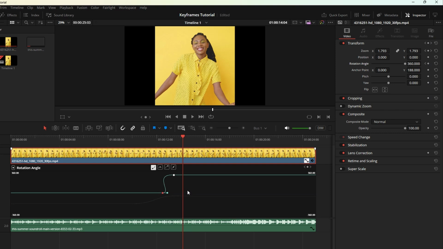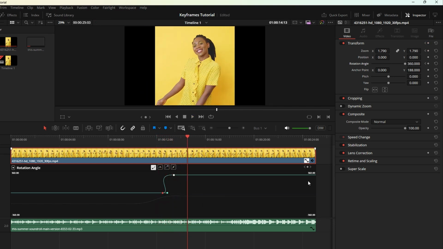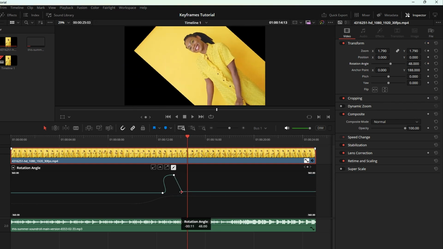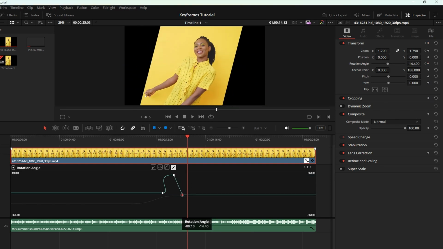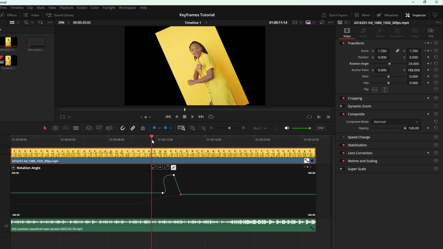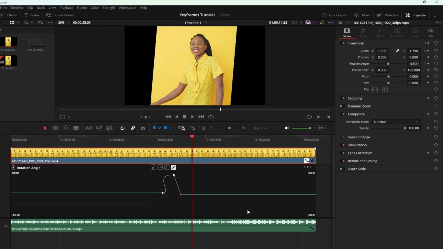Okay, now you can also add keyframes right here from the graph editor, right? For instance, let's say we want maybe the rotation angle to change. We can come here where this keyframe is, just click on it. As you can see, a keyframe has been added. Now we can click and drag this down. We're doing what we did in reverse, directly from the graph editor. So let's just play that back. As you can see, you can do a lot of things when we're working with keyframes.